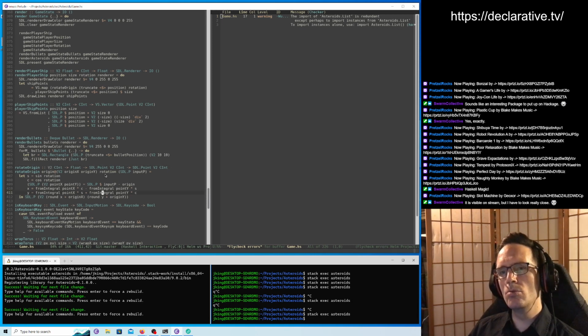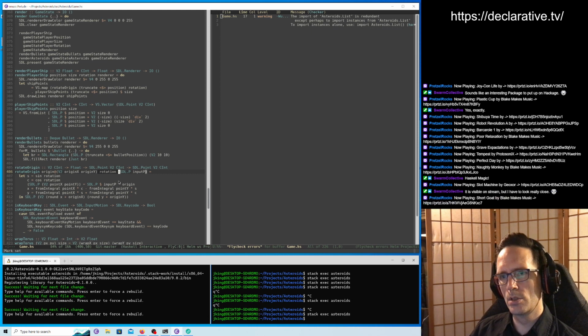So, yeah. What's going on here? So the rotation, the value we're passing as rotation should not be updating or changing. And the input point is one of those offset points.